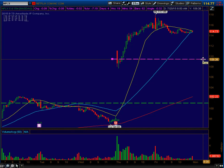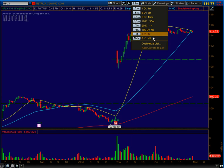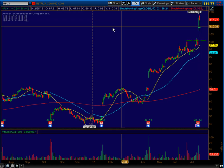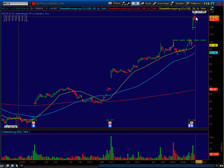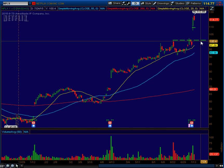Other way to trade is to take the break of the high of that day, 117.88, to the long side. But you've got to remember: buying at wholesale, selling at retail. Are you buying at wholesale right now? I don't think so, not swing wise, okay? Price just keeps on going, but you want to wait for decent pullbacks and buy on those pullbacks and on possible reversals. Okay, so that's your Netflix.